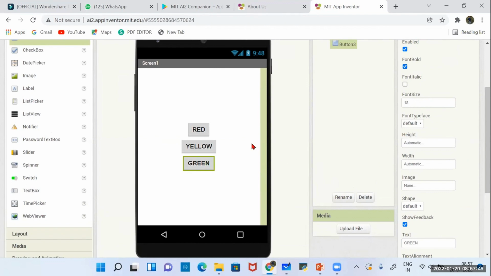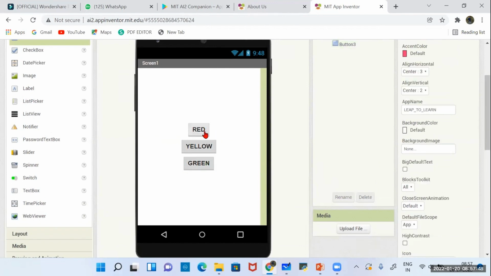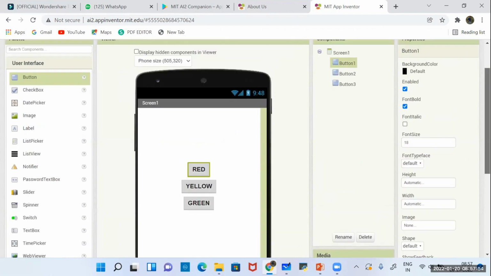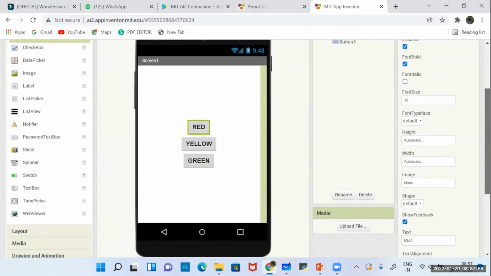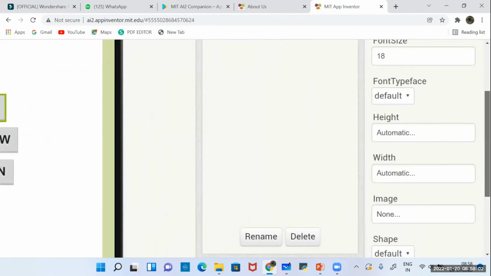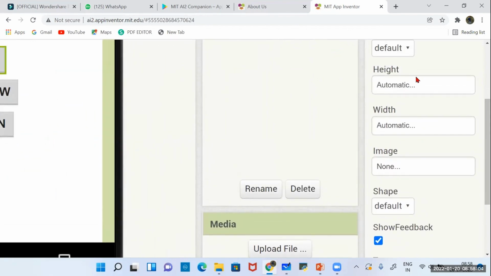All right. So this is what we have done. Now there are more options, not only this red, yellow, green option. We have a lot of options in these properties. Now, if you want to change the height and width of this button, here we have an option, height, width.